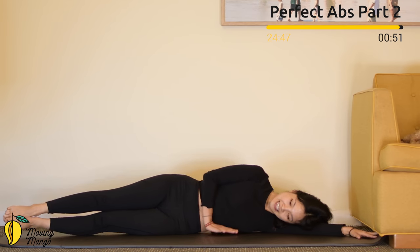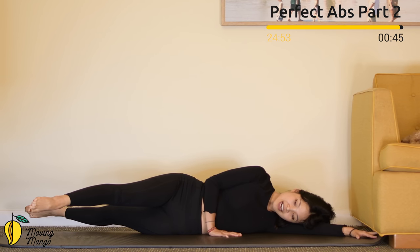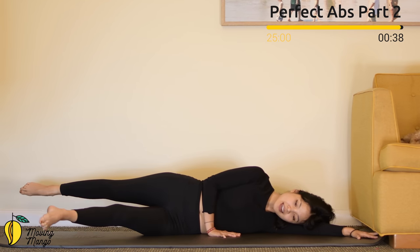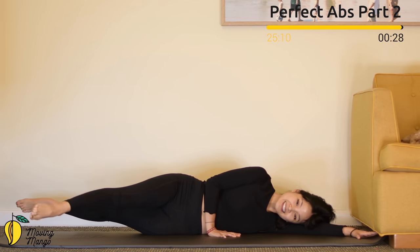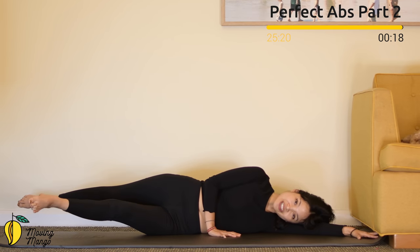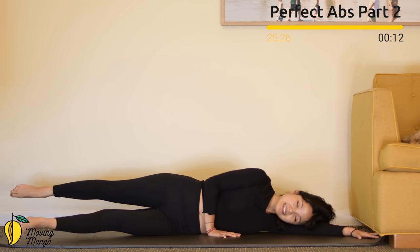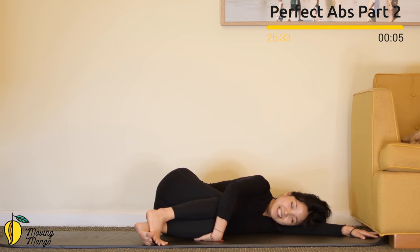Rest your whole head down on your hand, other hand in front of the chest. Plantar flex with your feet and leave your legs just above the mat. Bring one leg towards the front and one towards the back, to the opposite side — ten times with your own breath. Ten, nine — stabilize your hips, only legs moving. Eight, seven — keep breathing. Six, and five, to the other side. Four — belly button in. Three — engage your core. Two — shoulders far away from your ears. And last one — slowly back to center. Legs down, hug your knees to your chest, inhale deeply, exhale deeply.